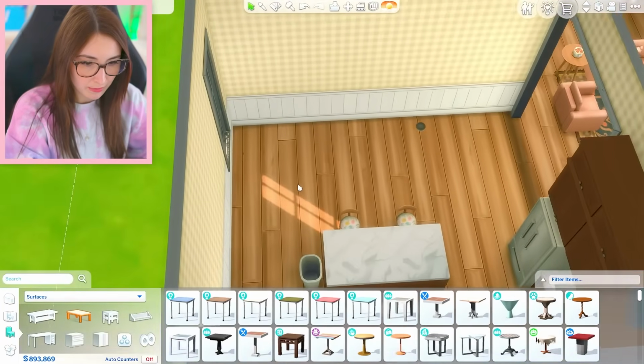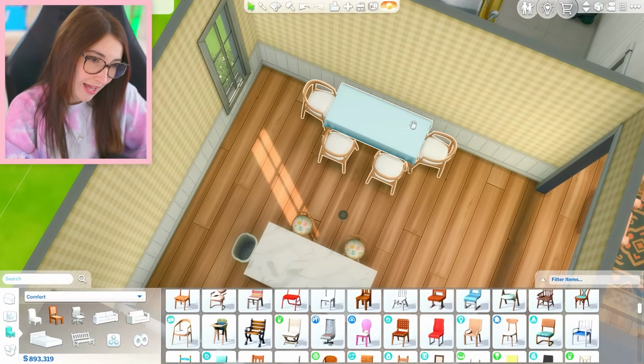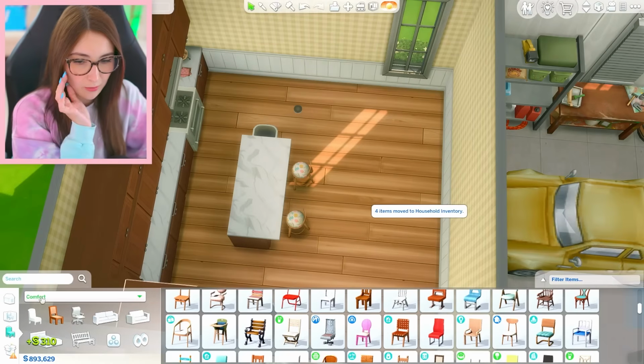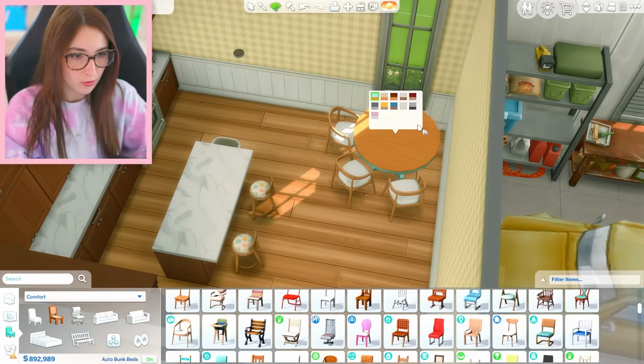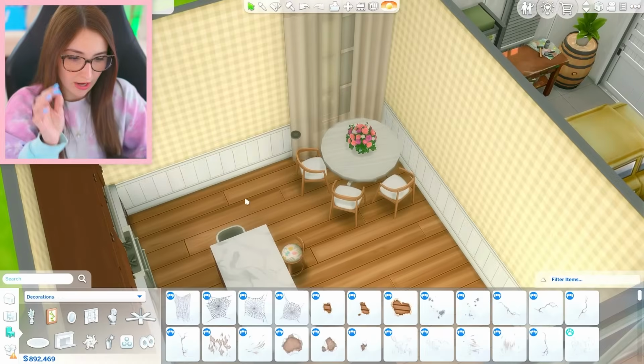Now, am I going to be able to put a dining table in here? I could do 4 chairs like that. It's just so close to the island. I don't know. What if I move the island? I don't know. Is it weird? Should I get a round table? I feel like that's better. Get some curtains, some nice flowers for the table. Okay, I feel like that's okay.